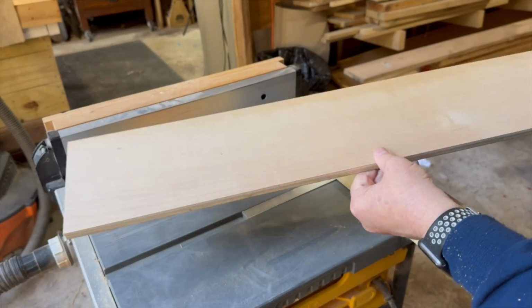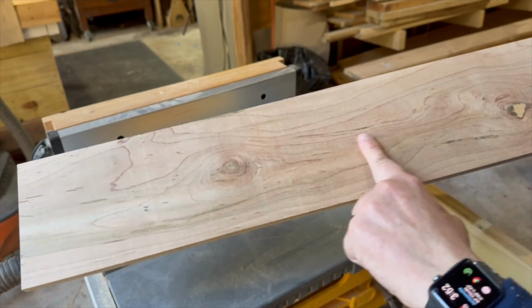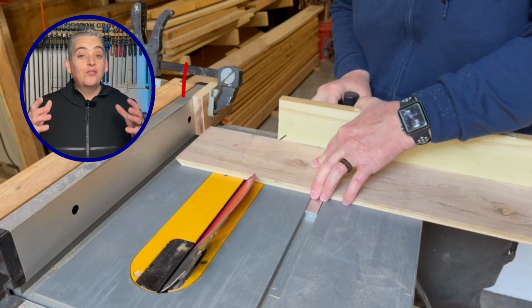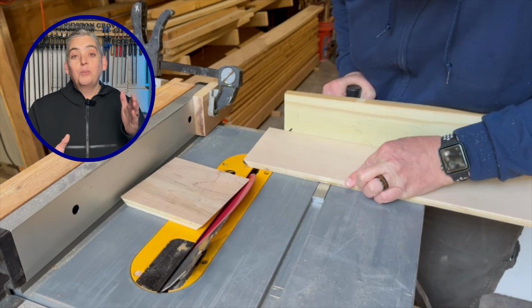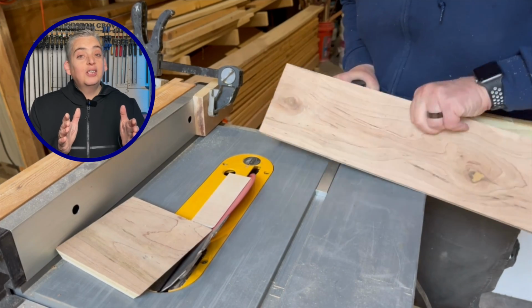I found a scrap of 1/2-inch plywood that had some really nice patterns in it, so I decided to miter the corners of the box to keep the grain continuous on the outside. Now, if you've noticed, I've set up a stop block on my table saw fence. This is really important for safety because this will keep my pieces from getting stuck between the table saw fence and the blade and either getting jammed or causing kickback.